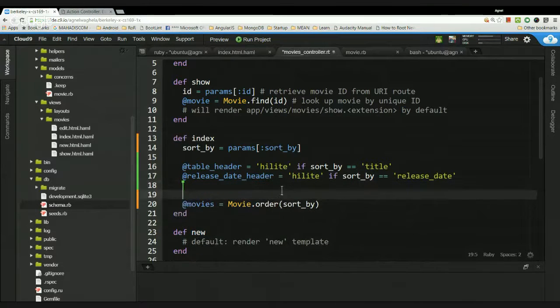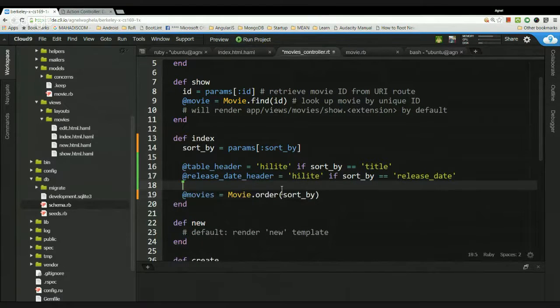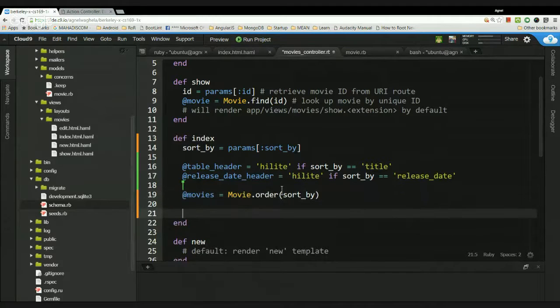Since the possible values of movie ratings are really the responsibility of the movie model, it's best if the controller sets this variable by consulting the model.